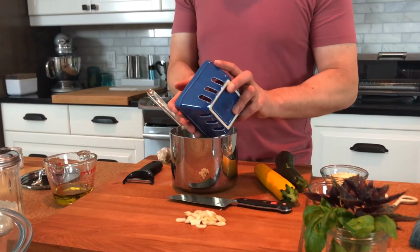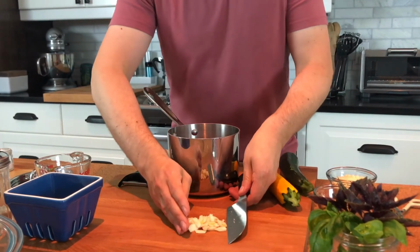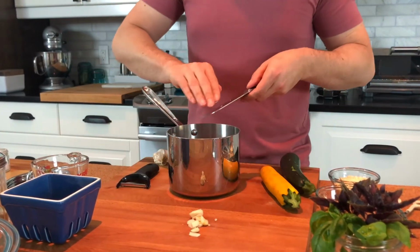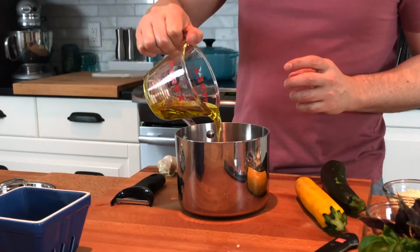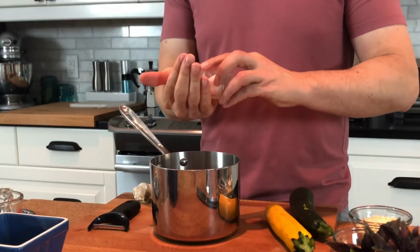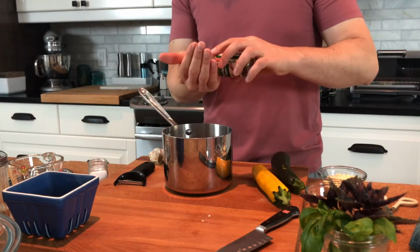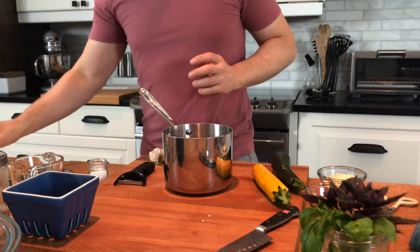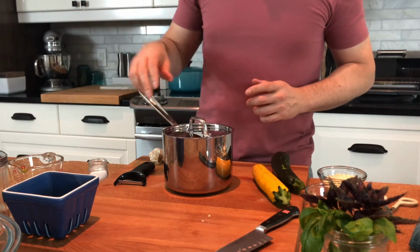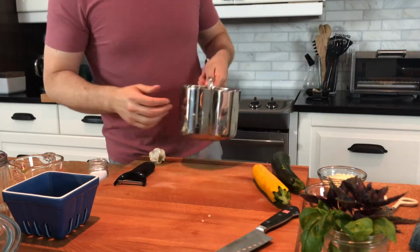I have about a pint all in, and I've also sliced just very thinly about 2 to 3 fat cloves of garlic. On top of that, a 1/4 cup of olive oil, some kosher salt, about half a teaspoon, and if you wish, a few red pepper flakes. We're going to cover this and put it on a low heat on the oven until all of those tomatoes start to pop. It'll be delicious.